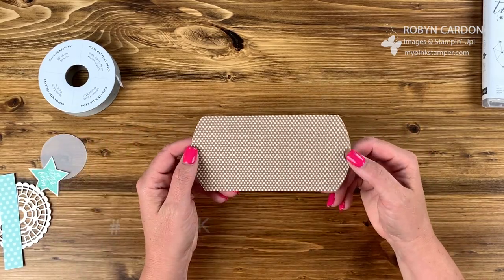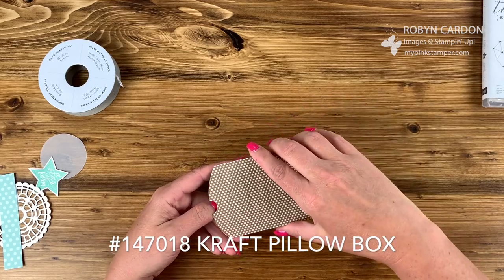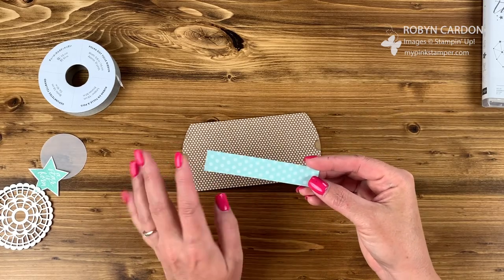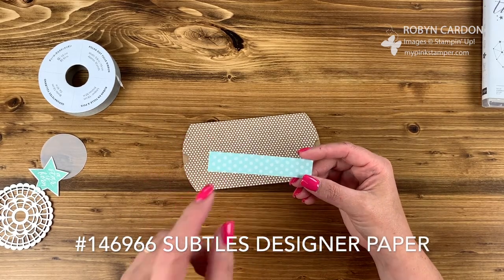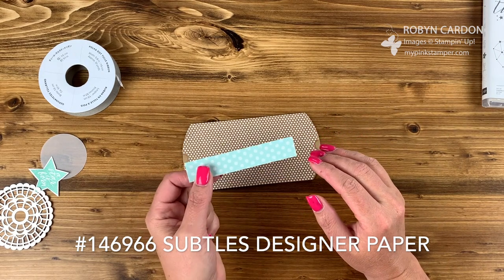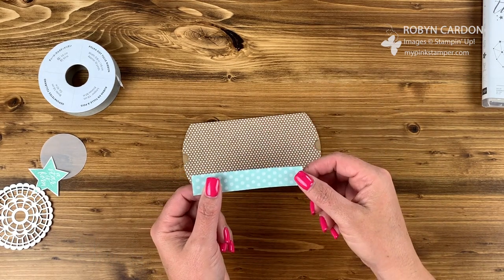So I have here one of our pillow boxes in the catalog, and we're going to leave it flat just for a few seconds here. I have some of our retiring designer series paper in the Subtles collection. So if you fall in love with this today, you might want to grab a stack of it. I believe they're $10 or $11 for a 6x6 stack containing all of our Subtles colors in the pack. And they're two-sided. There's some different patterns in there.